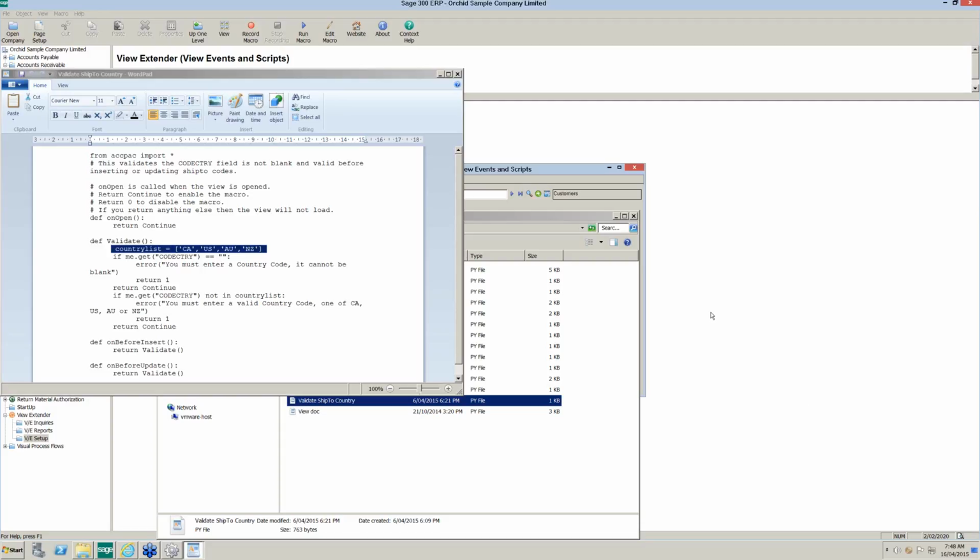Larry's asking, can a PO trigger be triggered if a job-related category is greater than cost? Yes, absolutely. So Larry's asking, can we do some sort of validation that the job per category is over budget, something like that? Yes, you can trigger any code to do any sort of validation and either just give a warning message or prevent that data entry happening.